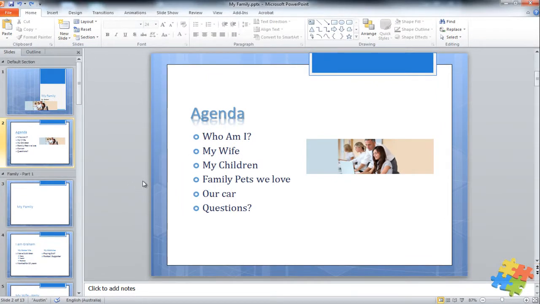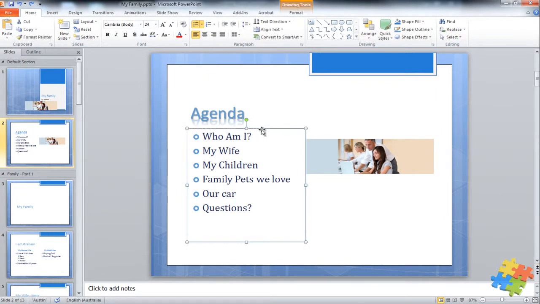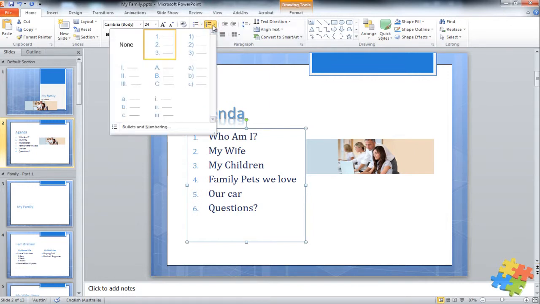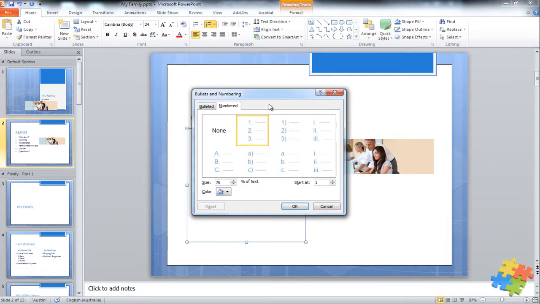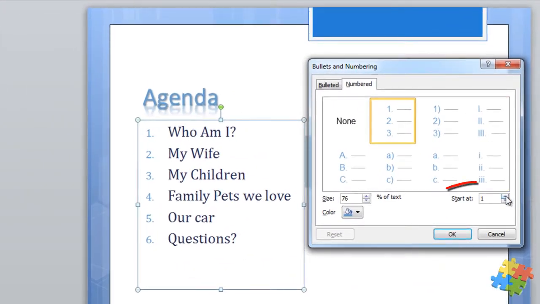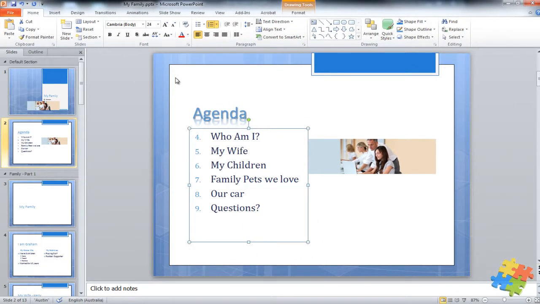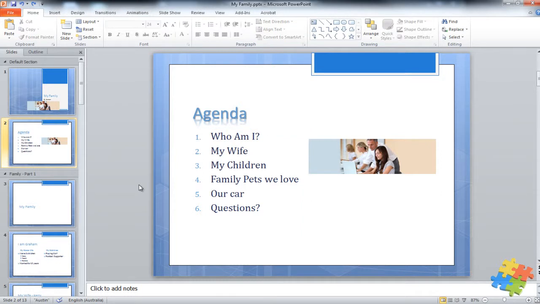Now let's have a look from a numbering perspective. So if I perhaps now make this a numbered list, what I might want to do is perhaps change it so it doesn't start from number 1. I might want to start from perhaps number 4. So if I click on bullets and numbering, you can then see I have this option here to start at a different number. So if I click 4, then what it will do is it will reorder the list. If I want to undo that, remember I can just come up to the undo in the top left, or Control Z is the shortcut. So that's bullets and numbering.